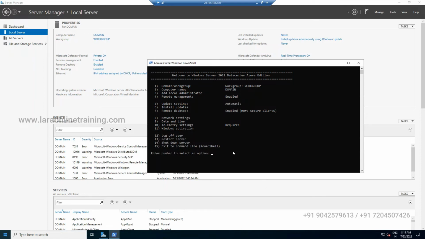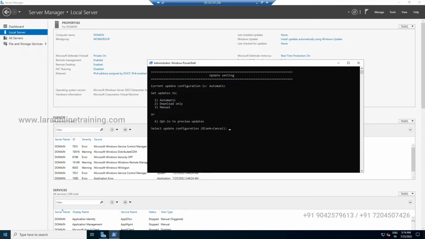After pressing that, the next step is press 5. Then press 5. After that, press 3.